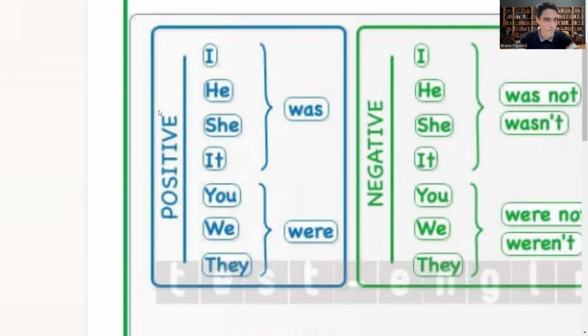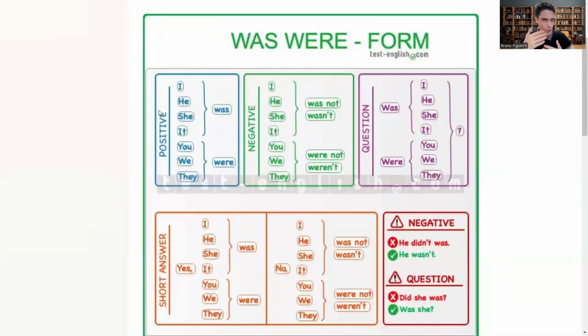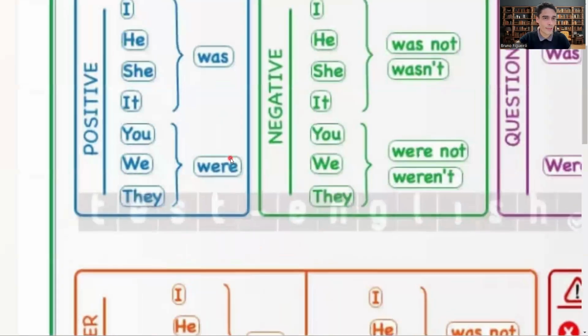This is past continuous. Remember present continuous? We are studying English right now. So past continuous: we were, in the past, studying English. We were. In everyday English, we say what? We were playing, we were studying. That's the short form.